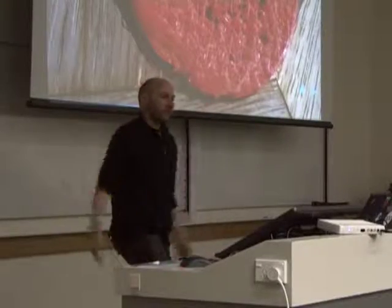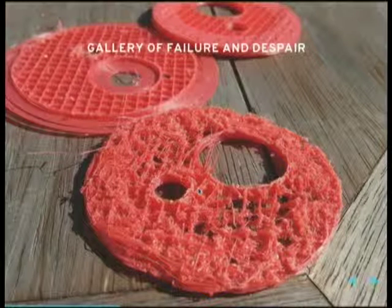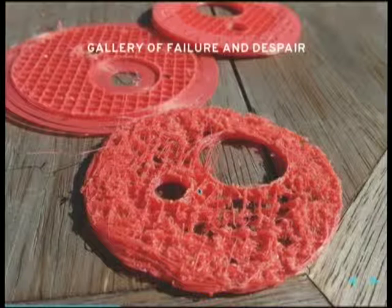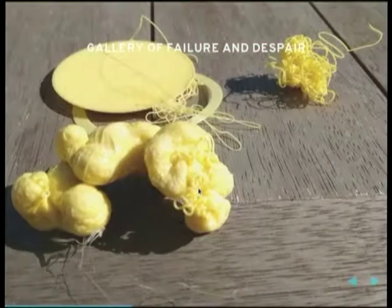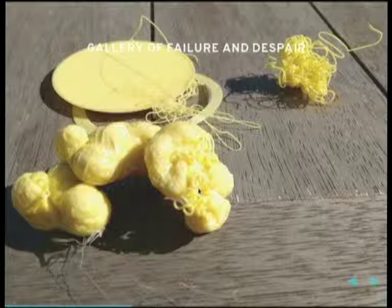What happened here? This was an extruder jam. It stopped printing after a while, because if the plastic can't go through the nozzle, then not much is going to happen. The fix there was to take the extruder nozzle apart and soak it in acetone, blah, blah, blah. Oh, I don't even know what happened here. No, actually, I do.